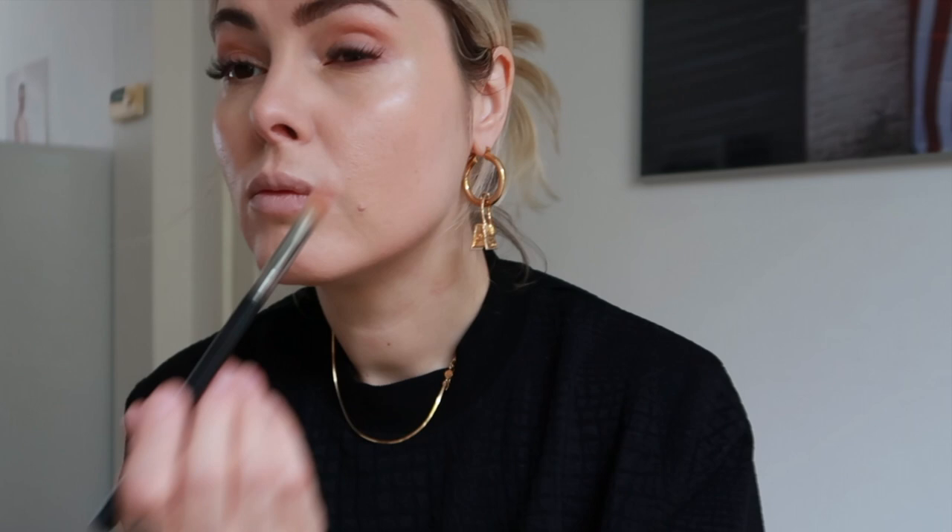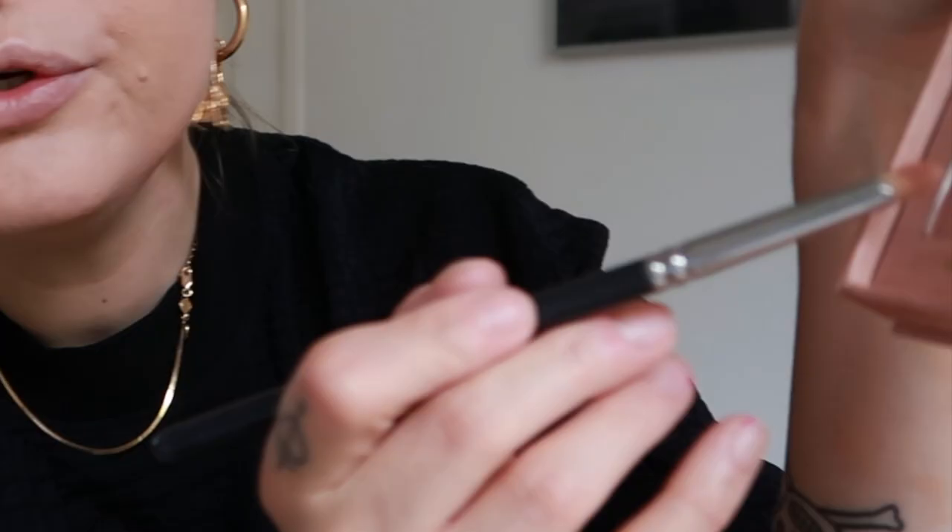This is my new palette from Lime Crime - these are the colors I was looking for in a palette that has a lot of browns and nudes. I don't really have that one yet. First I'm going in with Flesh - look how this color looks, it's so stunning, like a little bit of a corny nude, very soft. Then I'm going to put this color Virgin. This is brush 2.17 from MAC and 2.19 - the perfect brush for under your eyes - so I'm going to do this with Flesh as well. Now I'm picking up Nude.